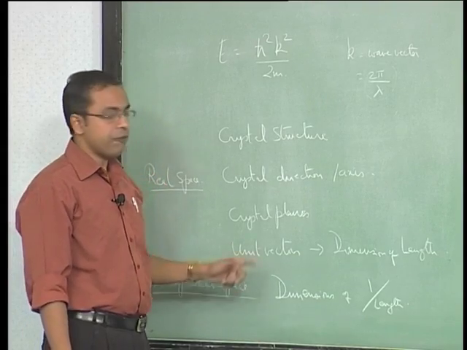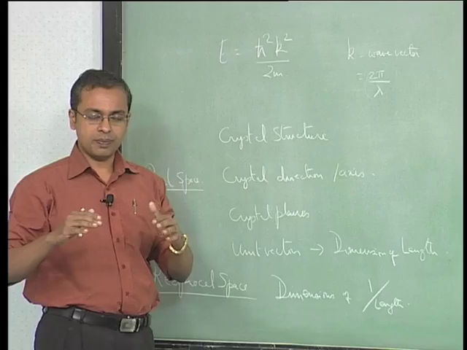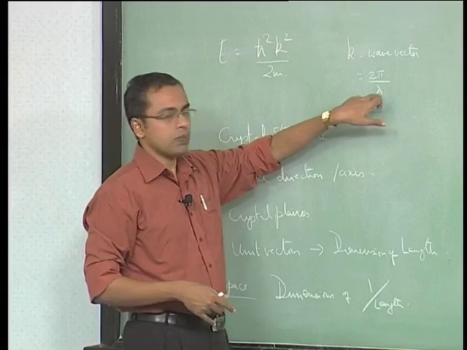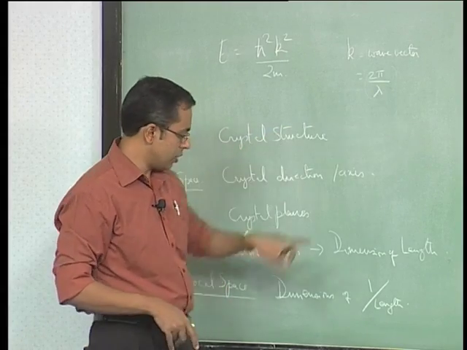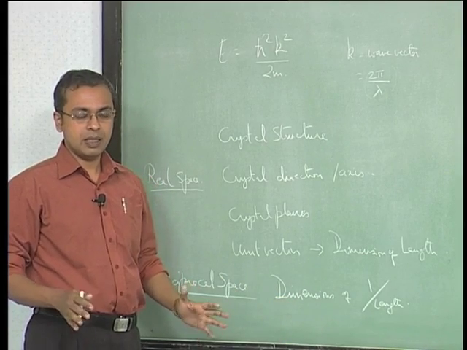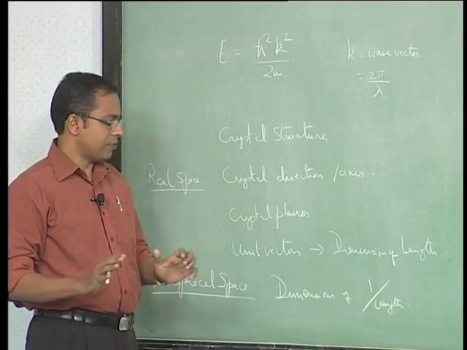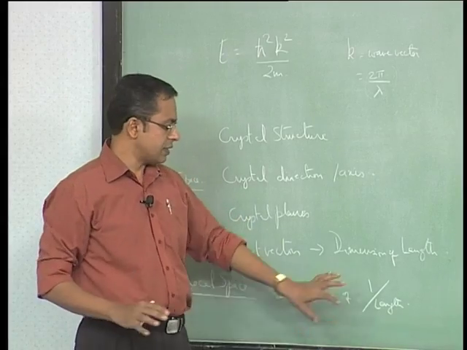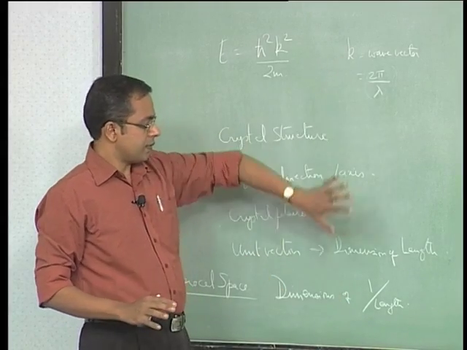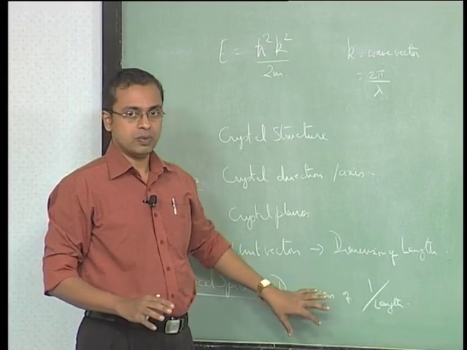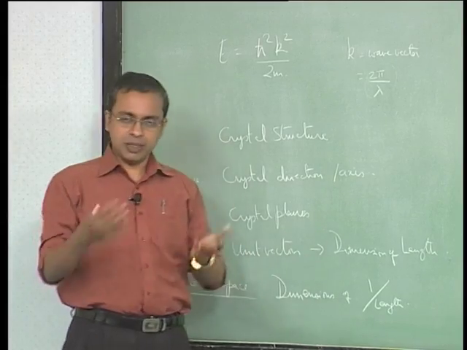Okay, if you use the same framework within which you are describing both of them. The framework here we are using is 1 by length, 1 by lambda. So it would help if we also defined the crystal structure in 1 by length dimensions. Okay, so that is maybe a little bit of a trivial way of saying it, but it certainly conveys the immediate link between what we have just done up until now and what we are planning to do. Okay, in reality actually it is much more than that.